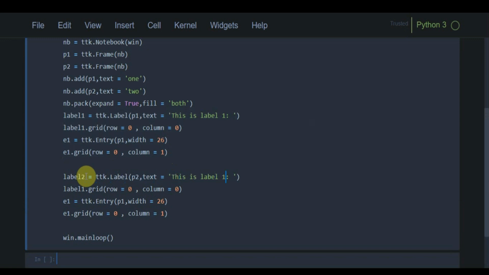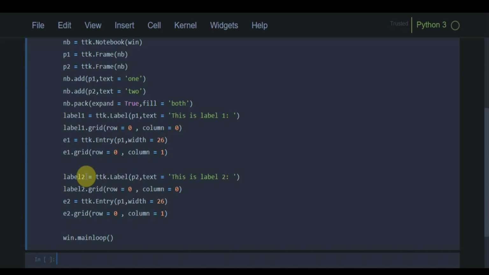Since it is the second page, it has new columns and rows, so we don't need to change anything for these columns and rows. But we need to write a different variable for E2, which is entry 2. The rest can be the same.